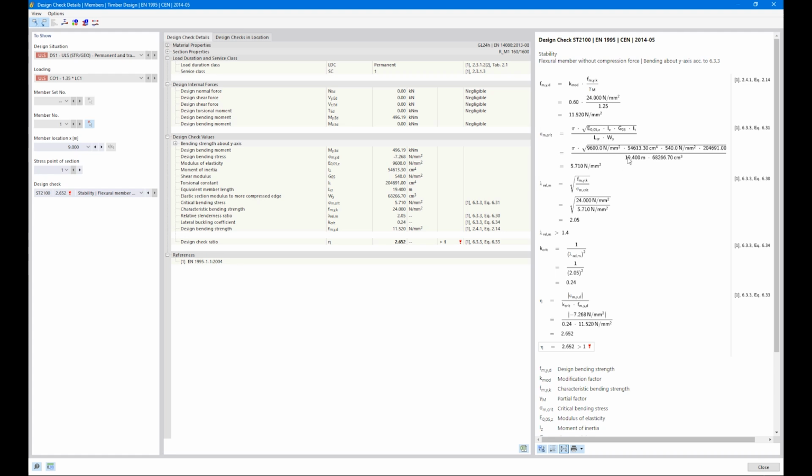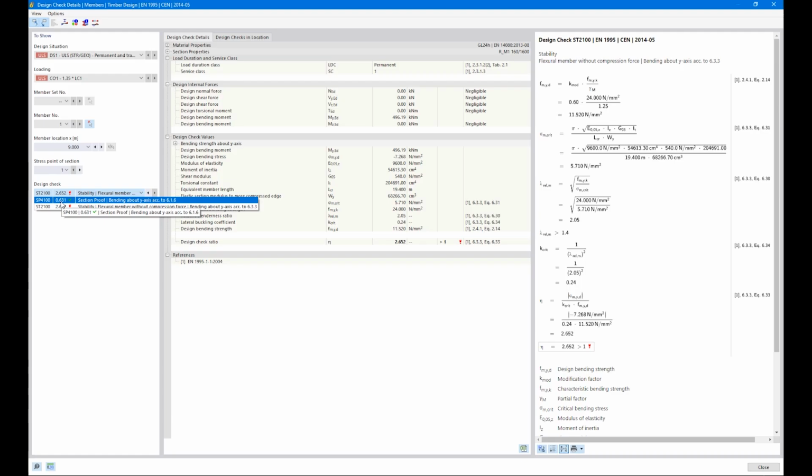We have 18 meters beam length multiplied by 0.9, which is 16.2, plus, since the load is applied on the top side, 2 times 1.6 meters, equals 19.4 meters. We calculate the slenderness again, and due to the approach of the Eurocode, we will get this reduction factor. So we modify, or we multiply, our stress design check, in this case the 0.63.